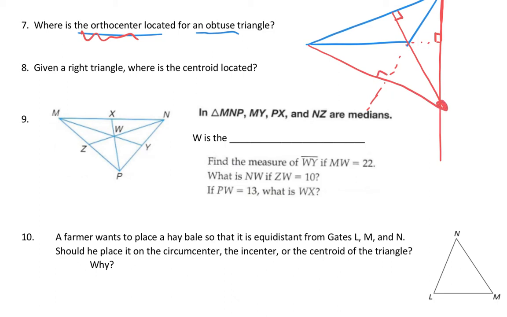Anyway, so the blue was my obtuse triangle, and all the red lines are my altitudes, which look a little funky because I had to make them extra long so that they would actually connect with each other. And what we notice is the 3 altitudes meet up outside the obtuse triangle. We talked about this in class, and we looked at a picture of it, but we never really did anything with it because there's nothing really to do with it. That's as far as we go. The orthocenter is outside the triangle if it's an obtuse triangle.